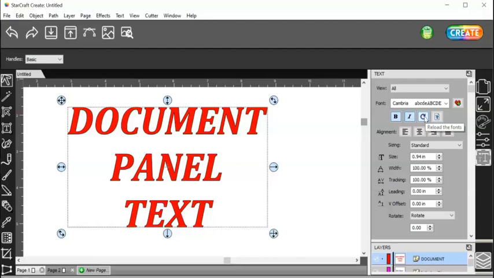So the refresh button, if you were in Create working and you were like, oh darn, I want this font, I know I have it on my computer. So you go there and you actually download it and install it, or if it's already downloaded but not installed, you go ahead and install it. You can click this refresh button and it'll show up in your list.